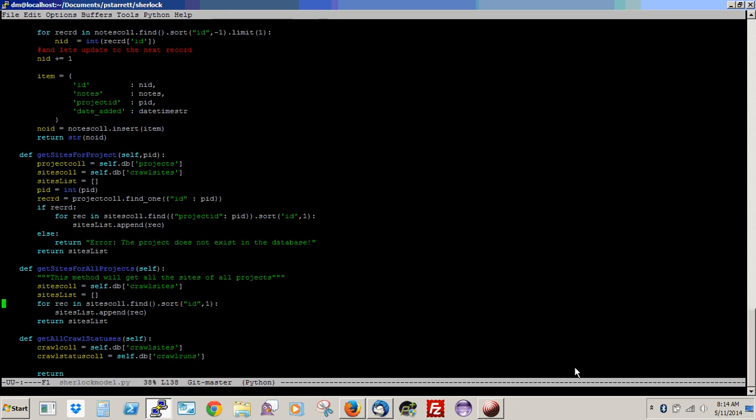As and when a new project gets added, obviously the websites also get added as part of that project. We don't have to check for the project because the project might remain the same, but the sites might get added, deleted, and so on. So if we look at the crawl sites table, that should be enough.